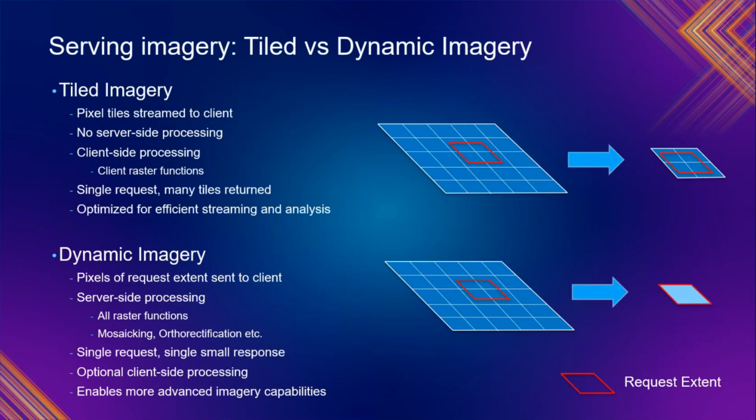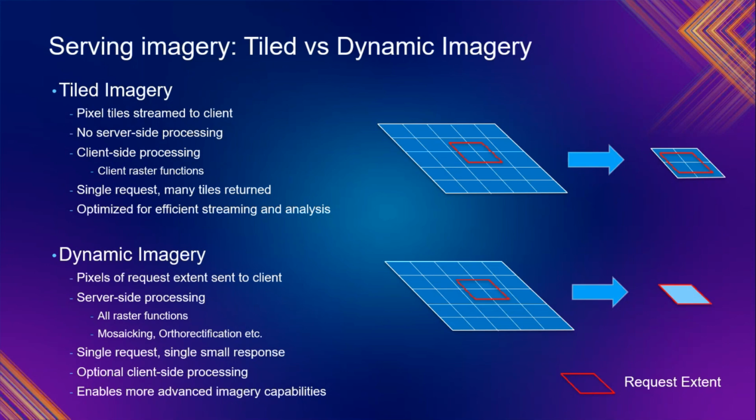This slide is really to highlight 2 aspects of how images are accessed by client applications. One is tiled imagery, and the second is dynamic imagery. And it's good to understand the difference between the 2. So if you look at a base map and you pan and zoom around, you have a very what's called slippy experience. As you move, you see tiles. If you look carefully, you'll see little tiles come up because the data has been cut up into lots of little tiles. And as you pan, you just add some more tiles and the other ones disappear.